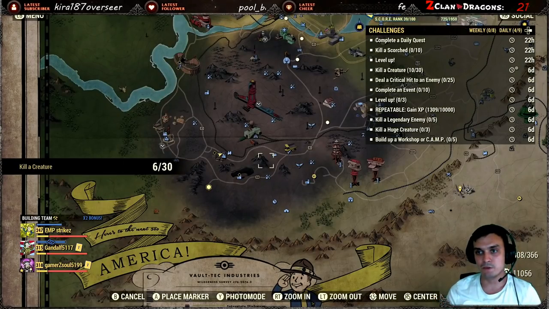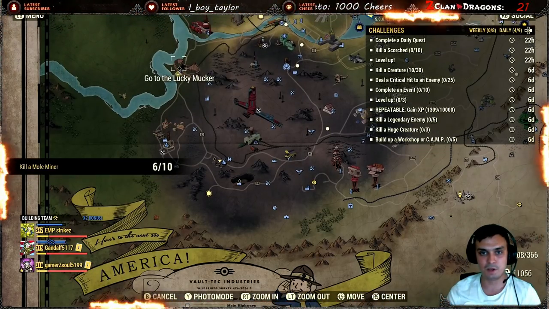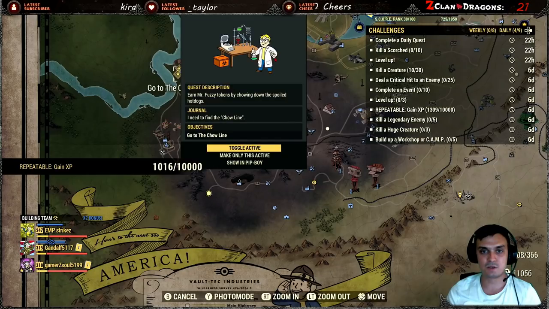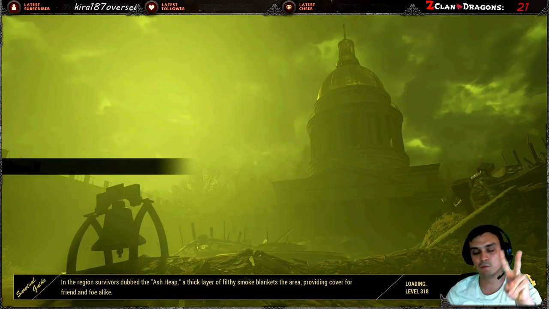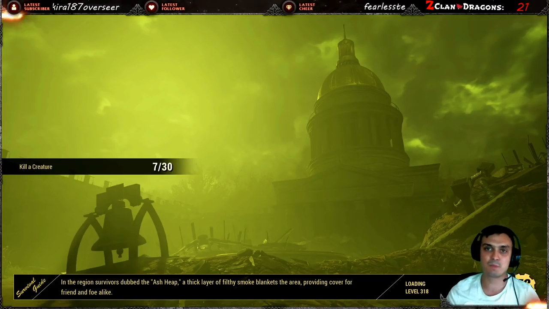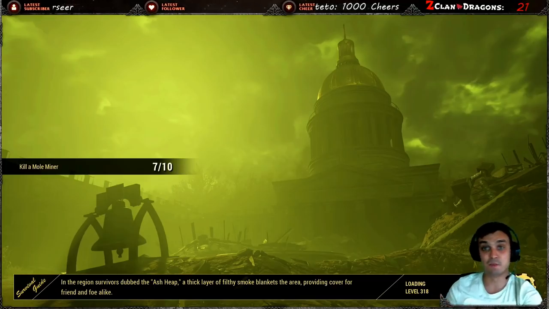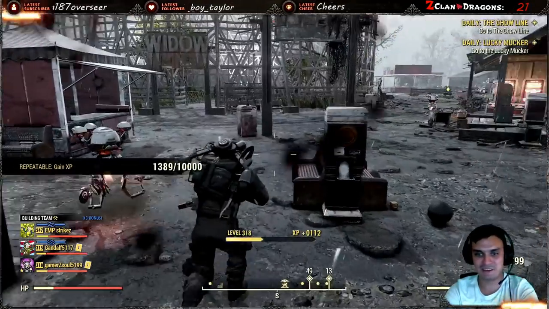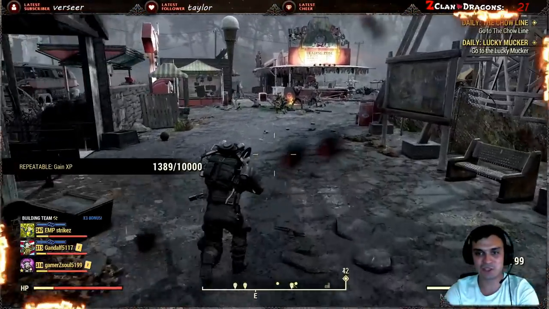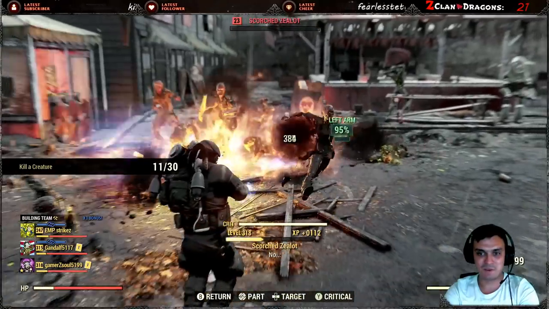What else do we have to do? Complete a daily quest. I would go with one of these over here, because those are super easy, and there's two of them. By the way, if you do dailies, you earn scrip, so I definitely recommend doing those if you have a free moment. Another reason why you should come here, I forgot that we have to kill 10 scorched. There are always scorched here, so bam.